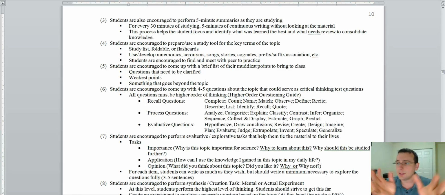Regardless of how you do it, try to do this every time you go through a topic. Basically, the idea is you get a list of words or flashcards or a foldable, and you write down all the words you need to know. On the other side or somewhere else, you write the answers with all the definitions for those words. And then you go back to your list of words and ask, do I know this word? If you can tell what's in the answer without looking at it, and without spending too long to remember it, you know it. If you spend more than 10 seconds to remember it, you probably don't know it, so you put a negative sign. If you do know it, then you put a plus sign next to that word.